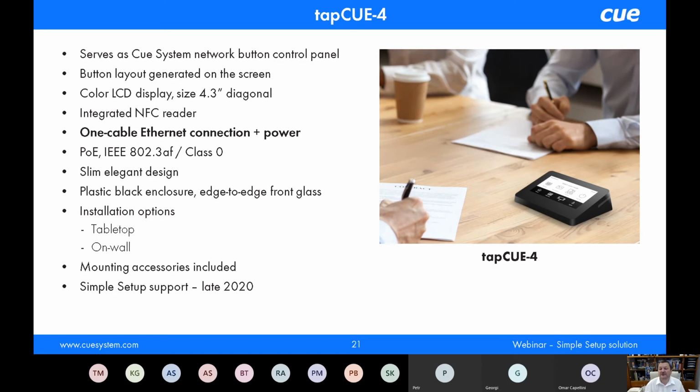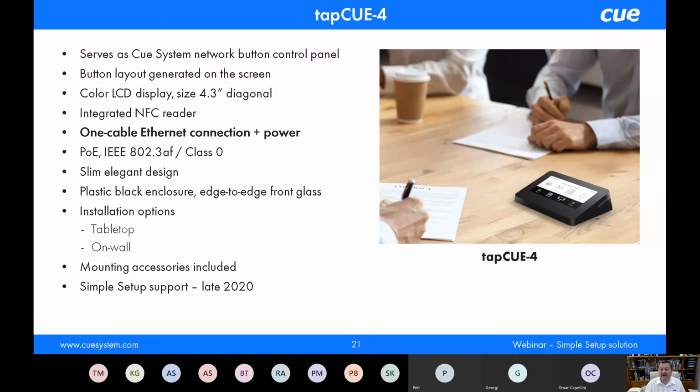From a technical point of view, it's a plastic enclosure having a color LCD display over 4-inch size. There is an NFC reader integrated inside, which might be used in later phases as well. As I said, it's a PoE device, so you have one cable coming in, and it's powered from a switch or injector.